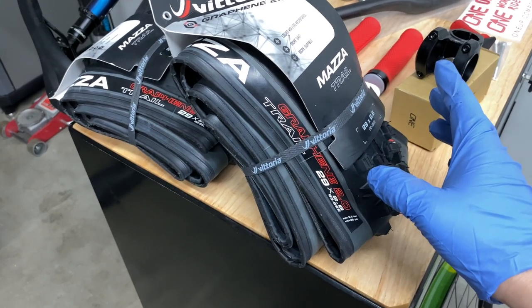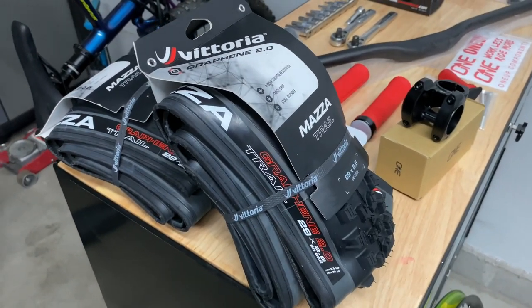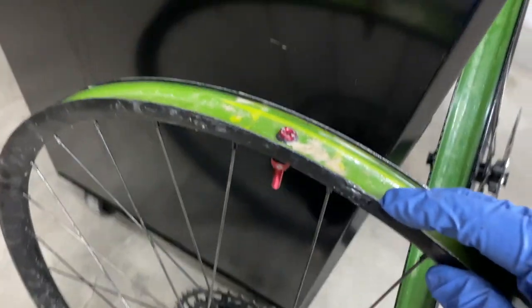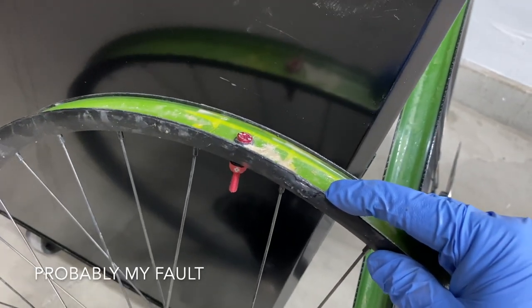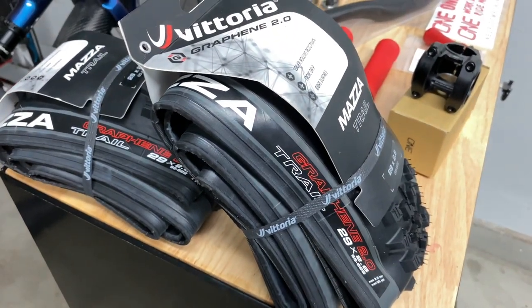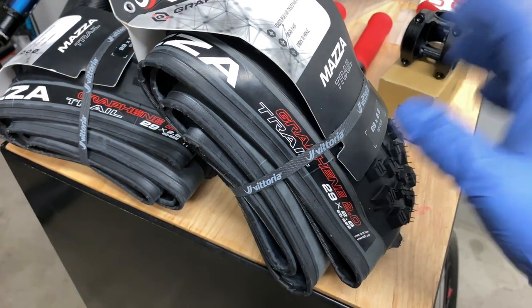Main reason why I wanted to upgrade my tires was because the Specialized Butcher tires are well known to have very weak sidewalls, and I've actually bent my rim thanks to those weak sidewalls, and my brother had gotten a cut on his Butchers as well from some roots, so I wanted to upgrade the tires to have that peace of mind.